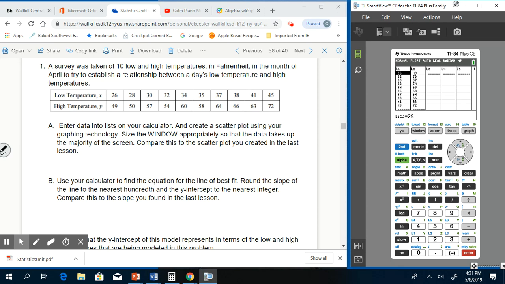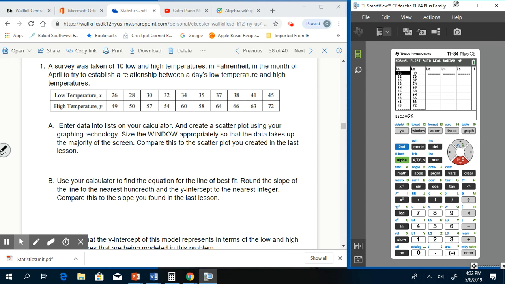If you have values already in L1 and L2, go up to L1, press clear and enter, do not delete. If you have values in L2, go over to L2, press clear and enter. Again, do not delete because it will get rid of the whole column and then you have to work to figure out how to put that back. So while you're entering, you want to pause. I'm going to walk you through now how to actually create the scatter plot.